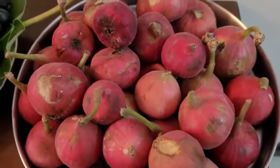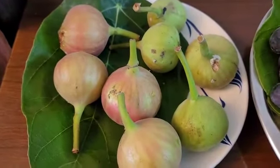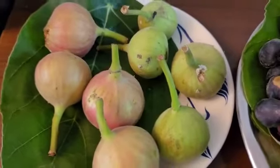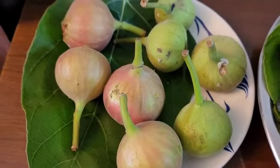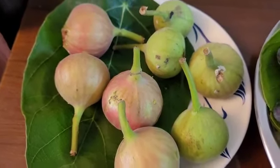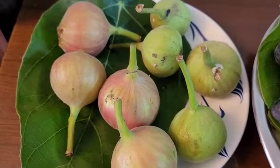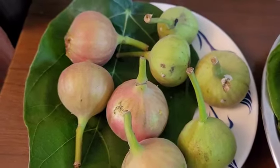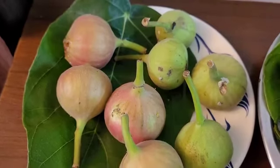The fruit is called syconus type, and in inflorescence, when it is not ripe, it is called hypanthodium. Inside the hypanthodium, there are three different kinds of minute, tiny flowers inside one fig. So there are male flowers. Then there are two types of female flowers. One is short styled female flowers, others are long styled female flowers. Eggs are laid inside short styled female flowers, and long styled female flowers are left unhurt.